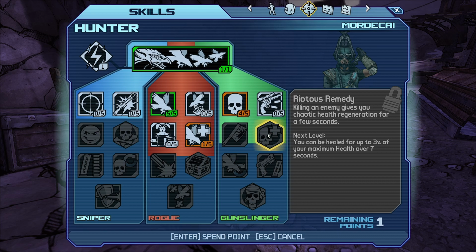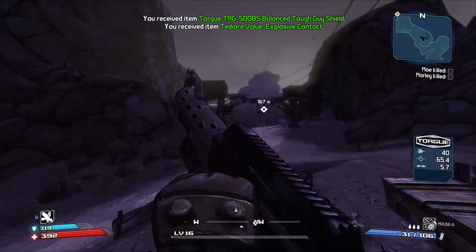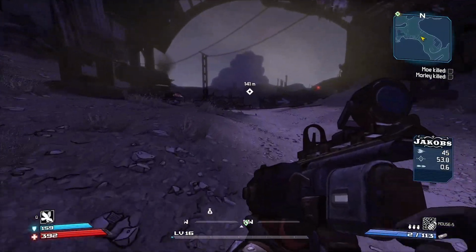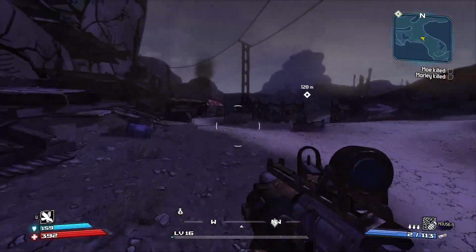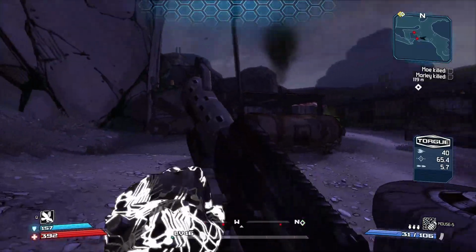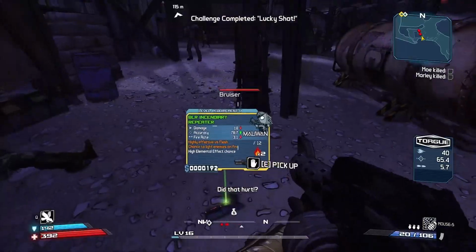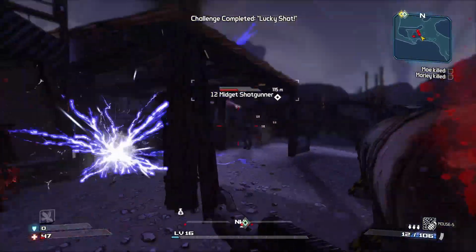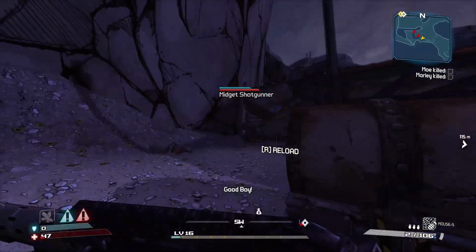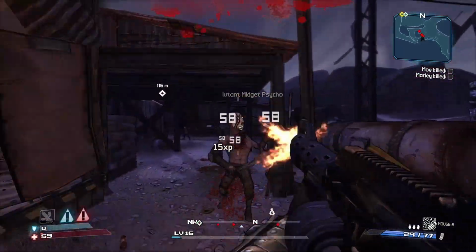Killing an enemy gets health regeneration. I'll go for that. Max out crit damage along the way. So, in total for this episode, I want to tackle all of Arid Hills. There will be multiple visits to this place, but I want to visit the whole thing for this first visit.